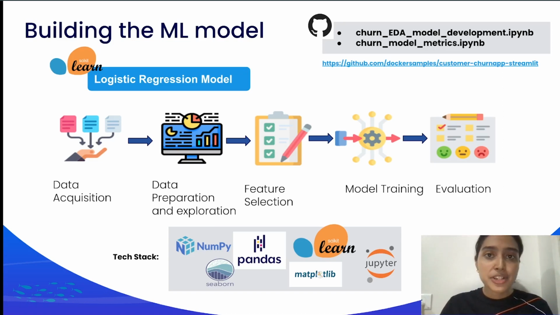Logistic regression is basically a classification algorithm that learns from your historical data. It calculates the best coefficients for each of the features that you've passed into the model, and predicts the customer churn probability. Basically, it gives you a score between 0 and 1 for the new incoming data.